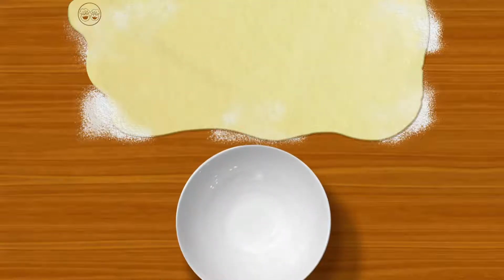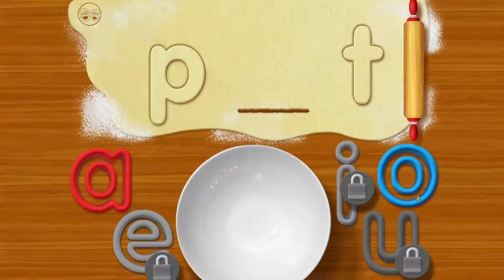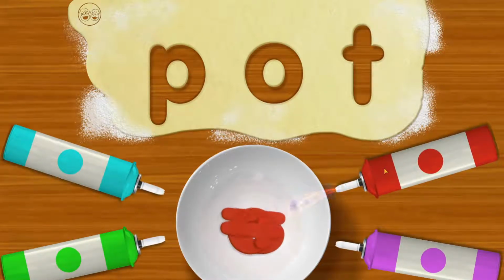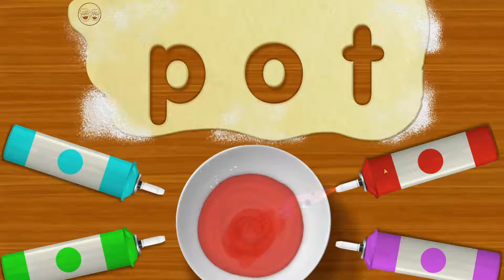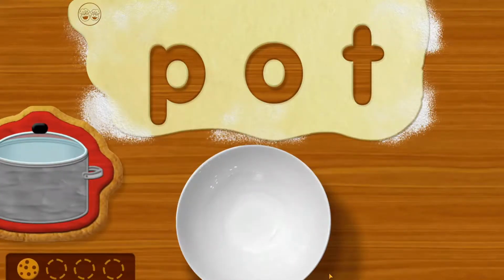This dough. Hear me go. P. T. Go for it. Pot. Oh, please. Mix with your finger. It work! It pot.